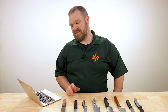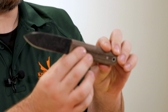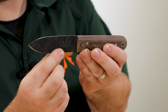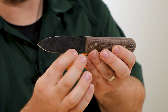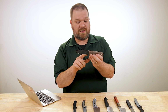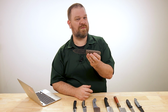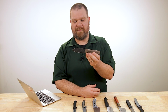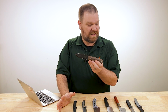Most likely, the blade's done. So I guess theoretically, I'll show a knife right here, the LT Wright Bushcrafter HC. If you were to sharpen this on a high-speed belt, you'd be able to see, actually this would be a better example if this were a satin finish blade, a non-patinaed blade, but you'd be able to see where the edge, or steel behind the edge, would get black and all that. Theoretically, you could, if you're going slow enough so as to not make things worse at the time, remove the offending portions and modify the blade into something useful again. But you're not really going to be able to take it back to original state, so to speak.